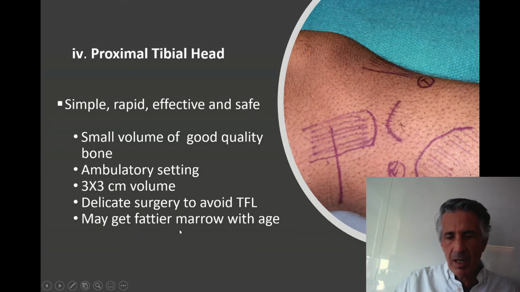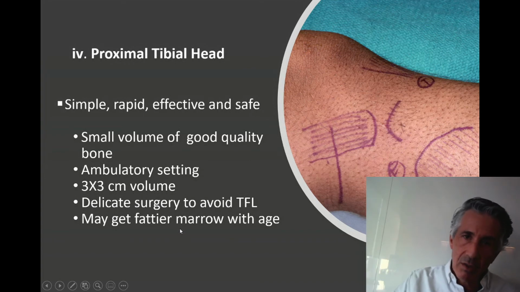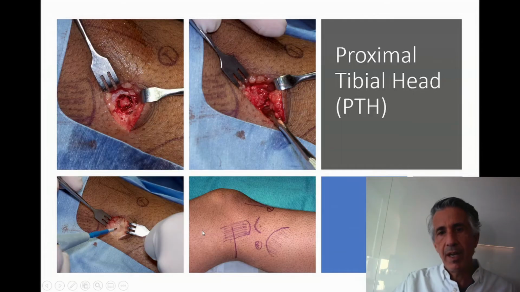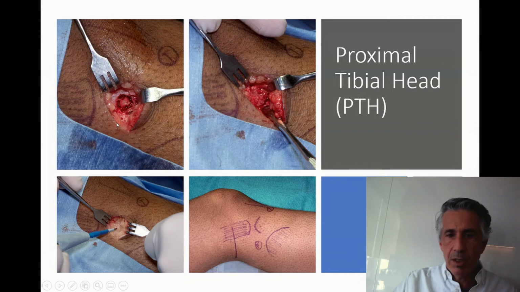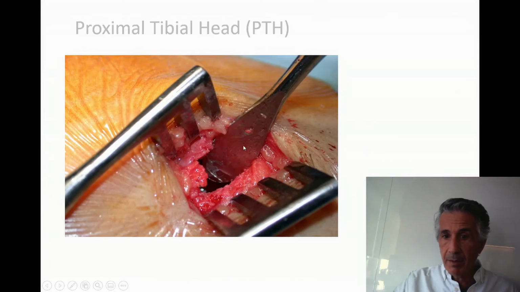That I found, I stopped using it because most of the implant patients we do are older, and the older you get, the fattier the marrow is. But here's a quick little incision, little postage stamp, poking around, a little incision like that. And then I use a number 9 periosteal elevator, just like an ice cream scooper, and just scoop out all the bone. You get a lot of bone.